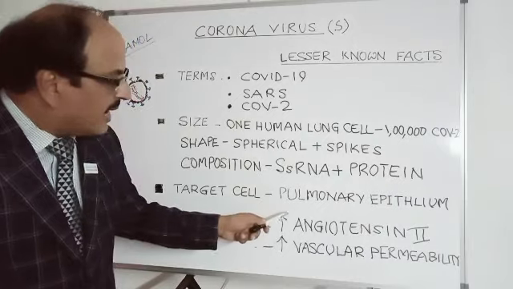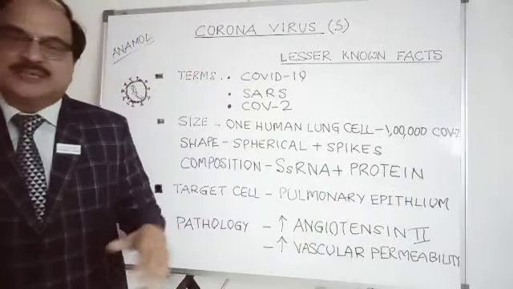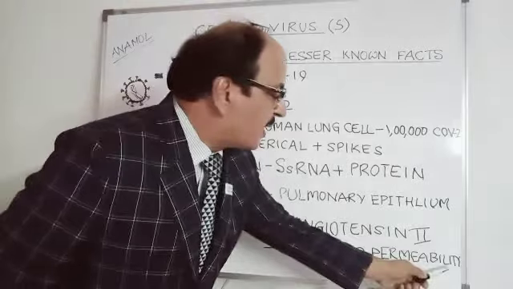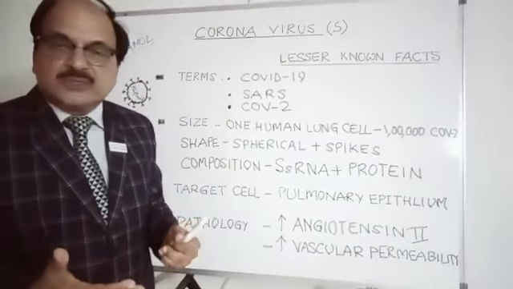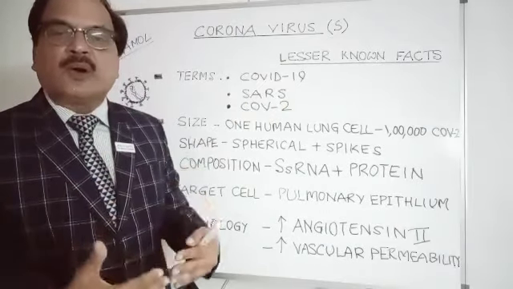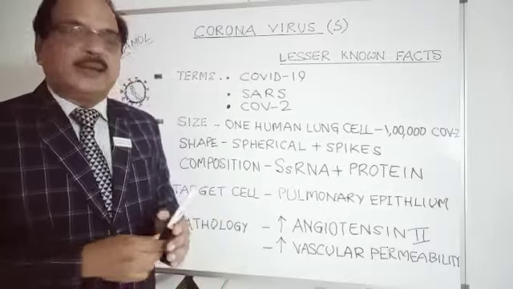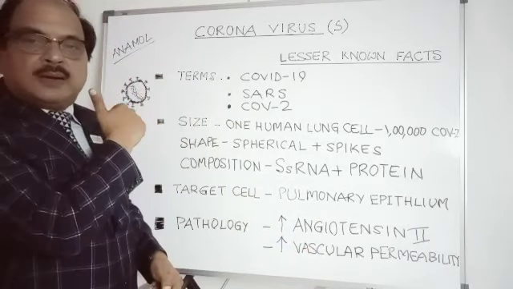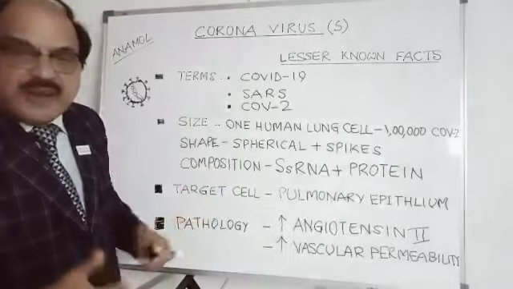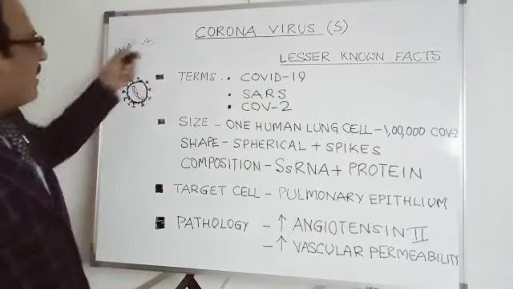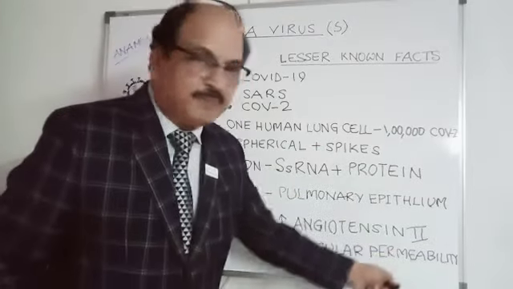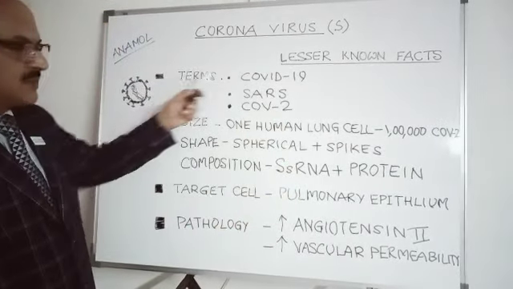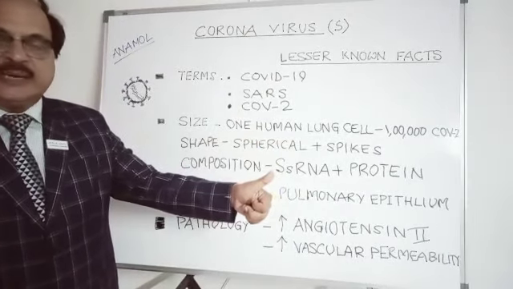But while using this entire mechanism in the pulmonary epithelium cells, it makes the ACE redundant. That means it increases the angiotensin 2. Now angiotensin 2 increasing in the pulmonary cell has its own cascade of reactions. It increases the vascular permeability of the lung. Means the entire lung system is not functioning as normal, it is defective. Cascading down, angiotensin 2 has a reverse reaction towards kidney function, renin, and that renin makes blood pressure high. So the moment you have this infection, your lung function is impaired, at the same time the blood pressure is rising. Okay, after this understanding, we'll move to the next slide and see what is next available.